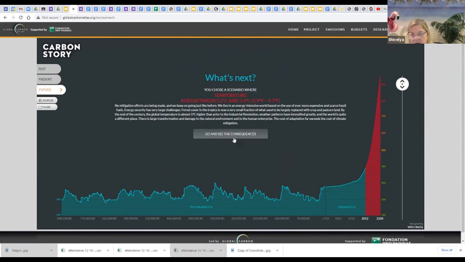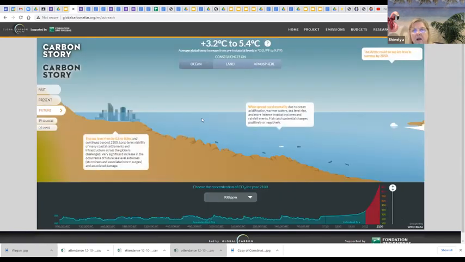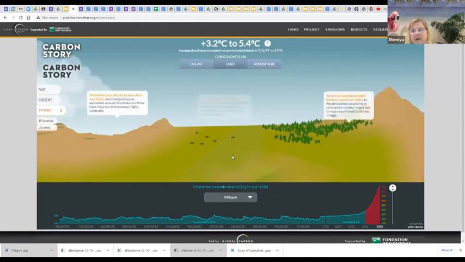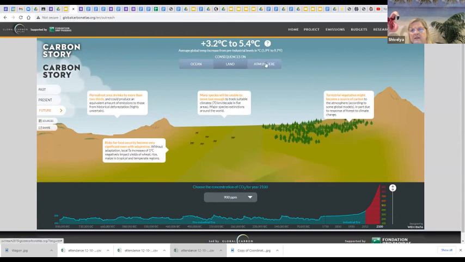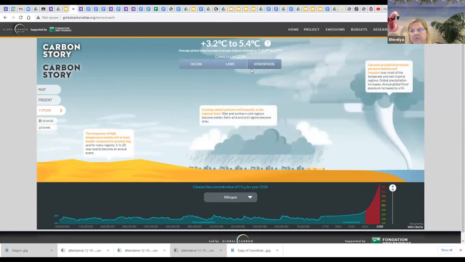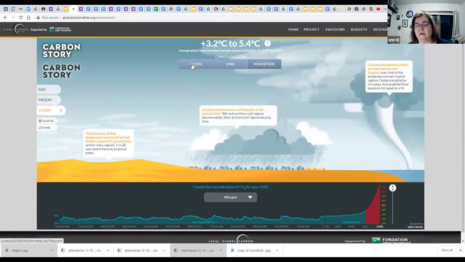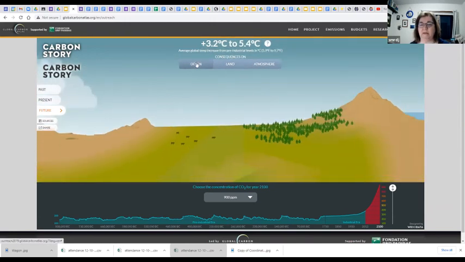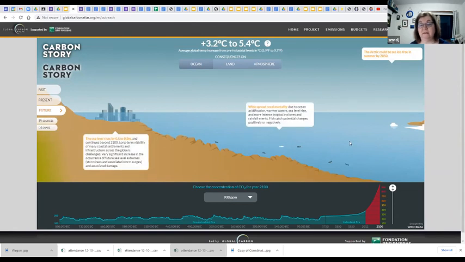You've chosen this scenario. And so this is what a potential impact will be for oceans. Again, we look at these different spheres: what's happening to the environment on land, and then also the earth or the atmosphere. My last few years teaching, I always had students asking, because they would hear the news about we're going to lose Florida due to storms, or California. And I think this is going to make a real impact when they start making these predictions, and now they're starting to see cities and land underwater.